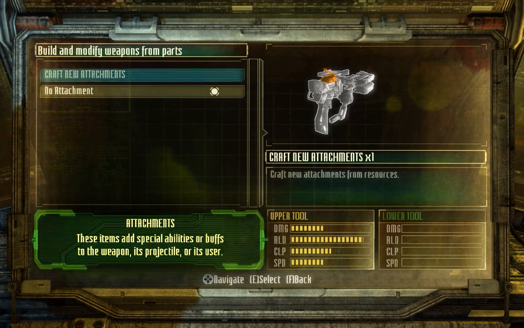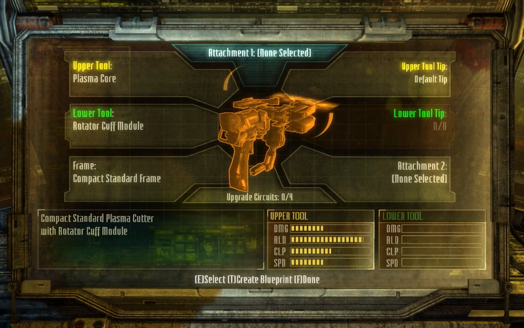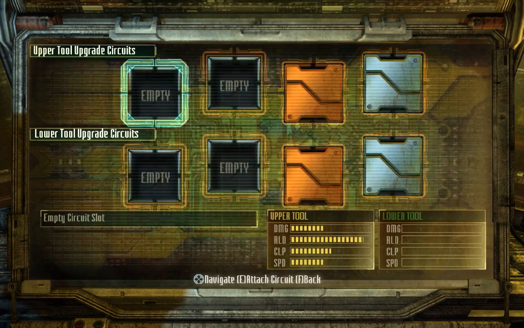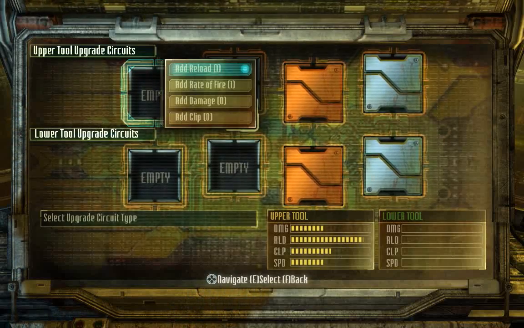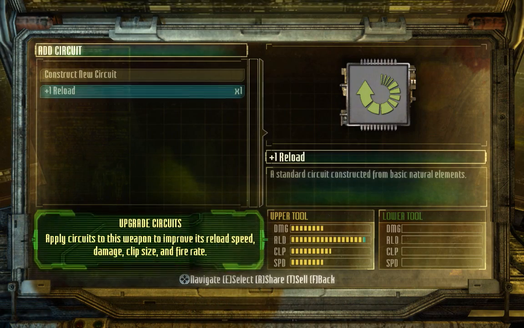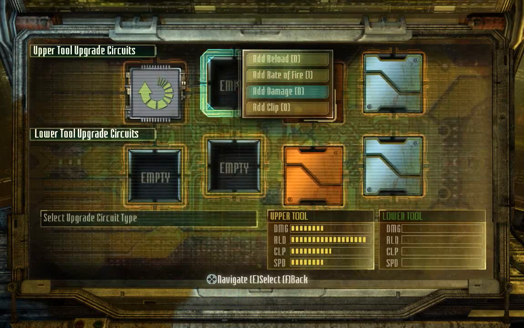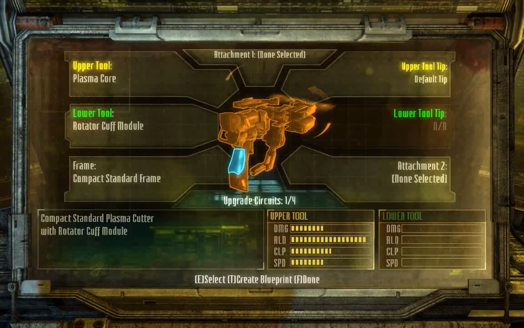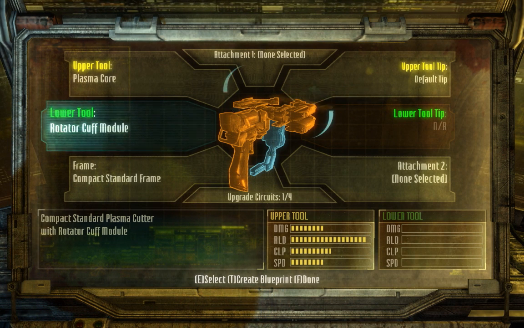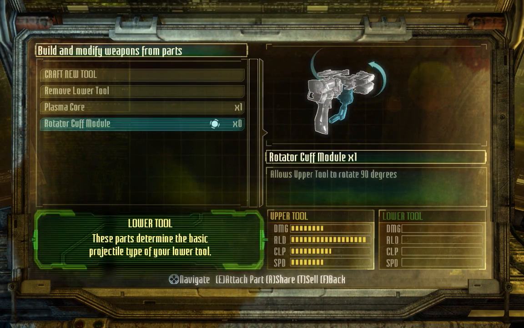All right. I'm starting to get the hang of this system a little bit more. Oh, you can craft a plasma cutter beam underslung attachment for your submachine gun. Can you craft a plasma cutter beam underslung for your plasma cutter? That's a little yo dog, but maybe. Hey man, I need to be able to transition.